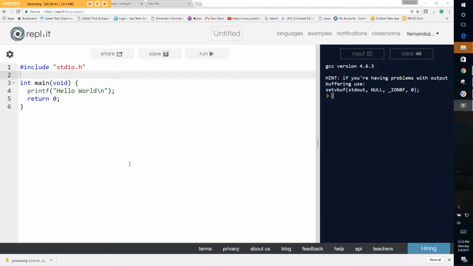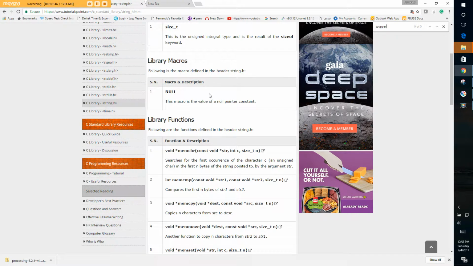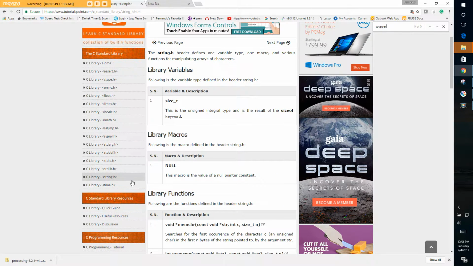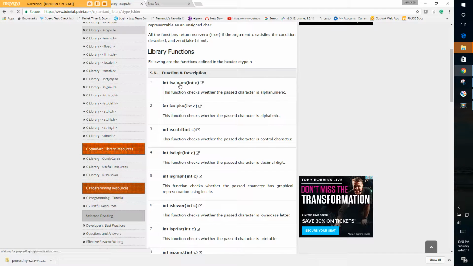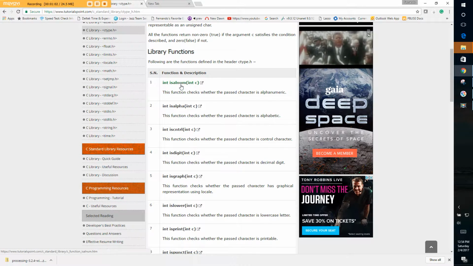Well, there is a string library. If we look at it, not in the string library, but in the ctype, I believe, we have checks that can help us along the way. We can check if something is a digit, is graph, is lower, and so on.